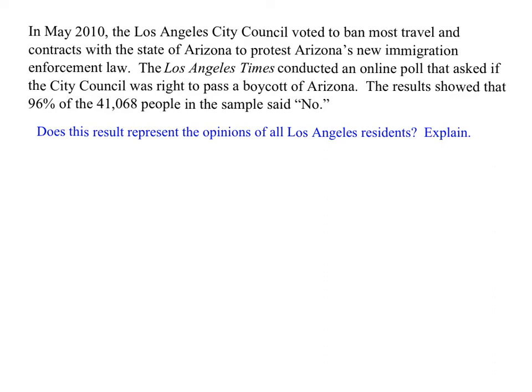Take a minute and read through the context here. Certainly pause if you need to. Okay. The question on this is now a few years old. Arizona doesn't have this law anymore, but it still illustrates the concept well. Was the city council right to pass a boycott of Arizona? And the results showed 96% of the 41,000 in the sample said no. Okay? Does this result represent the opinions of all Los Angeles residents?